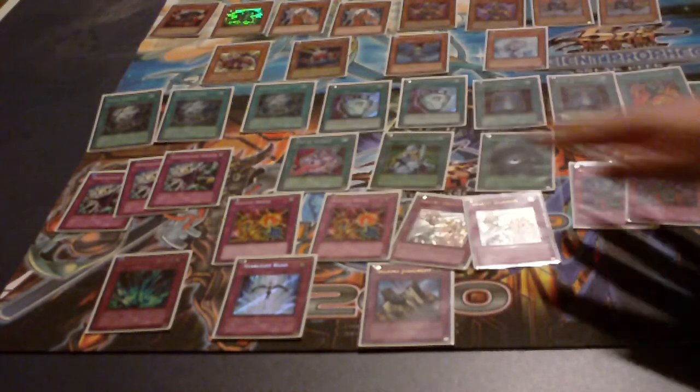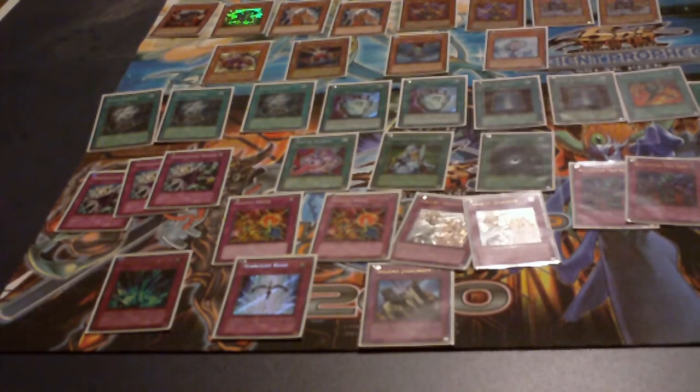2 Pot of Duality, which has a very strange relationship with this deck. Decks like Gravekeepers use it to dig for combos, like Torrential Tribute and Necrovalley. Well, I use it so I don't clump. I'm playing 42 cards so that I don't draw multiple Shells or multiple Black Gardens, both of which are terrible to draw too many of.